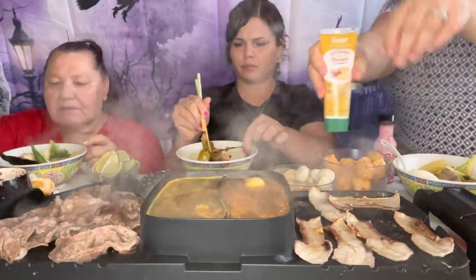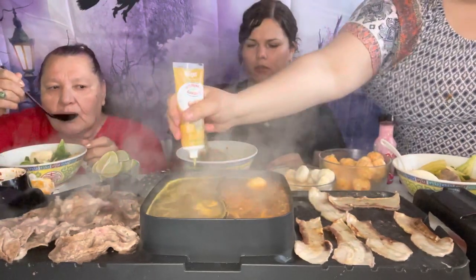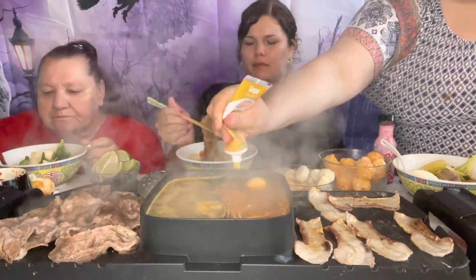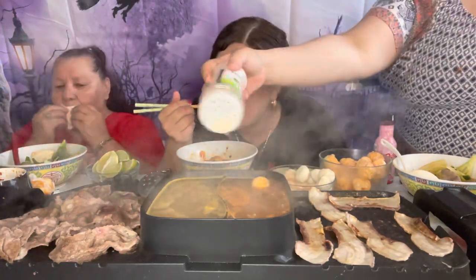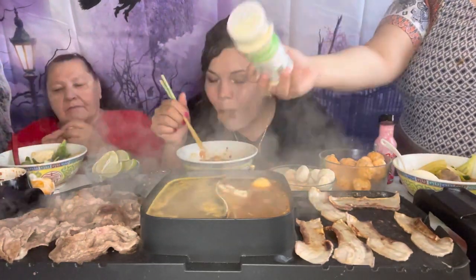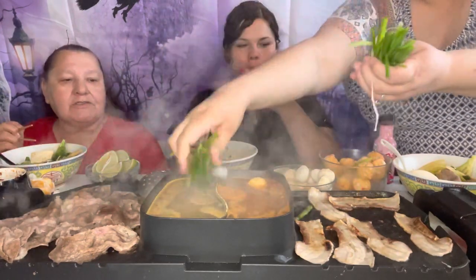Oh, goodness. A little ginger paste. And it's packed with so much flavor. Oh, yes. With all these seasonings. Onion powder. Yes. Did you put any onions in there? The green ones? The first time I did, yeah. Okay. Oh, it's so good.